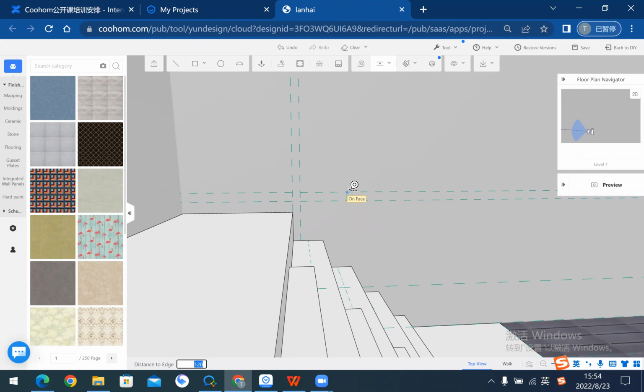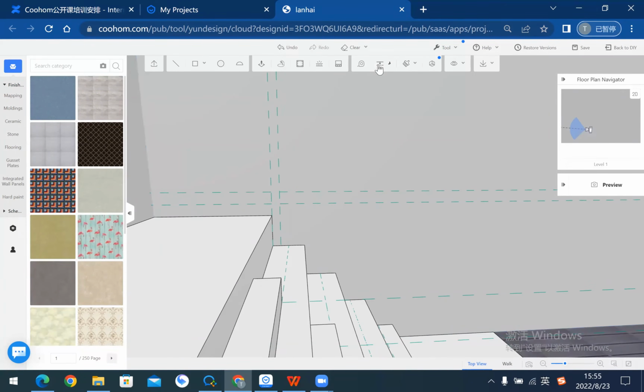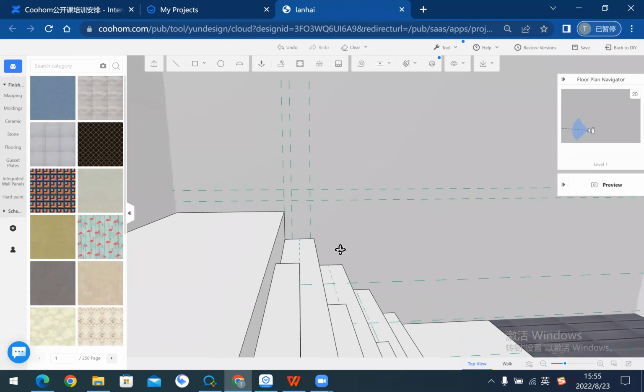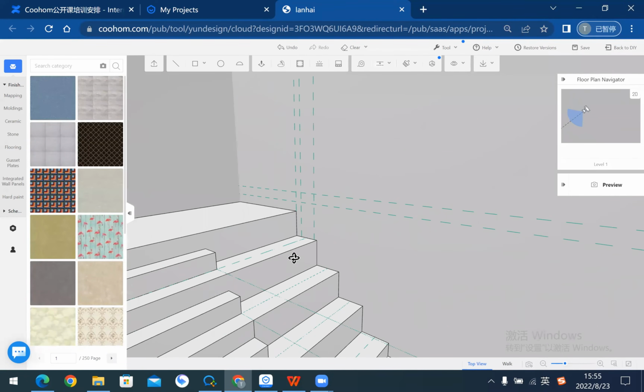Okay, and each stair's height equals 150. And the thickness maybe equals 250. For example, equal to this.